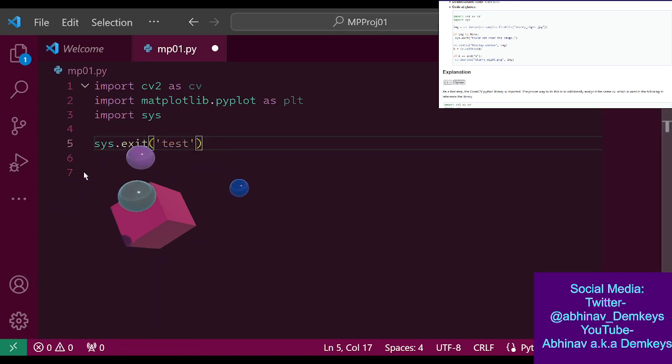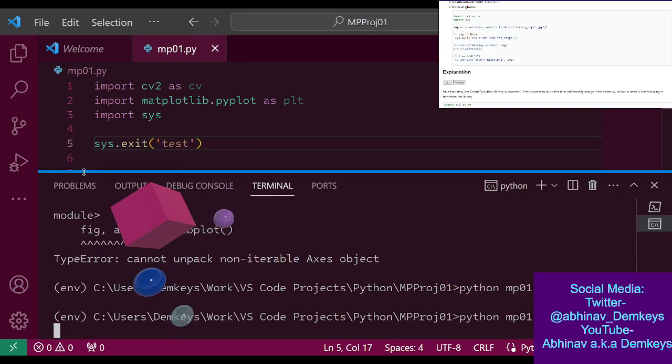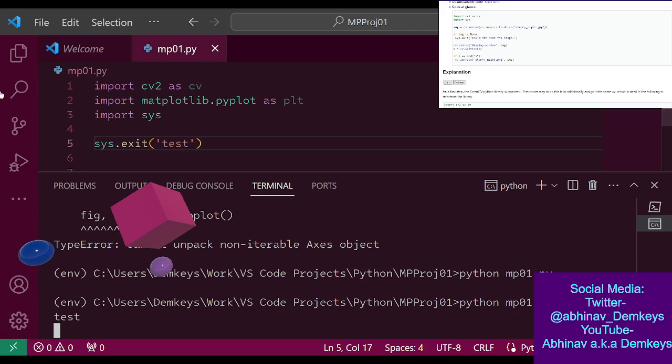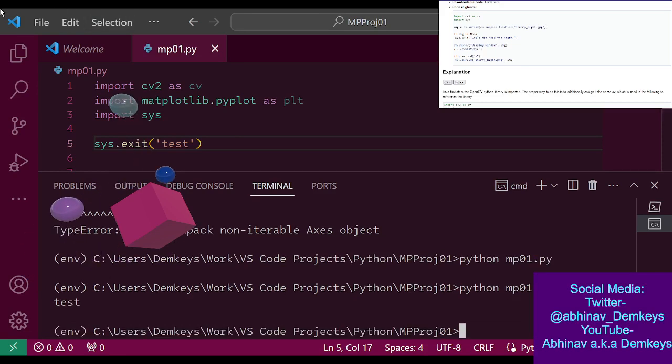Let's just say test. I could look this up. Oh yeah, okay, so it gives a message and then it exits. Let me just confirm that. Python sys.exit.